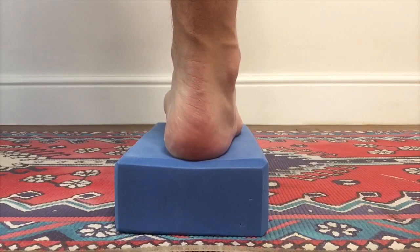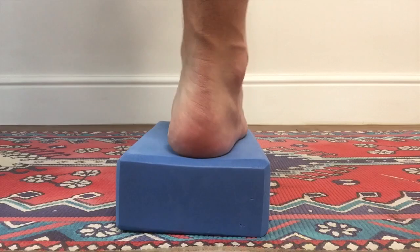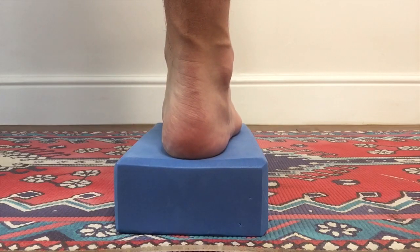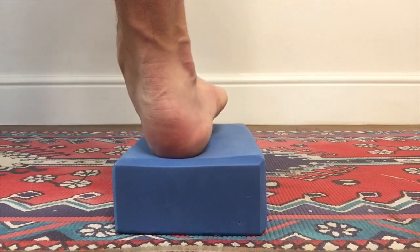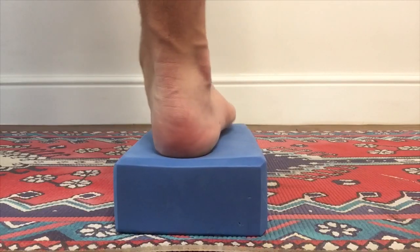Now you're going to notice that when we're doing this, we're lifting the whole of the medial portion, so the inside portion of the foot is coming up at once. So this is our inversion, and then we're going to take the whole of the lateral edge of the foot up at once. This is eversion. The reason I'm explaining what inversion and eversion is because you tend to have twice as much movement in this direction as you do in this direction, and that is completely normal. So we're just going to practice those for a few reps.